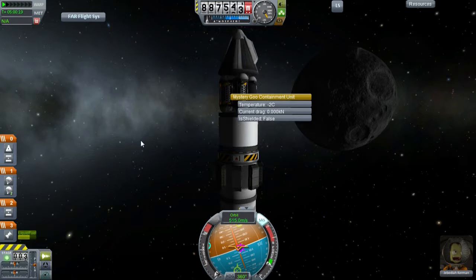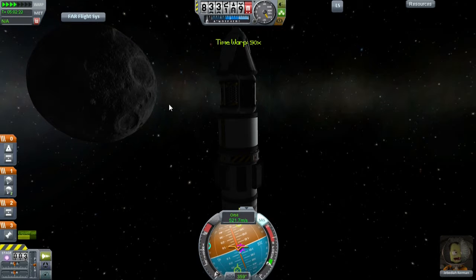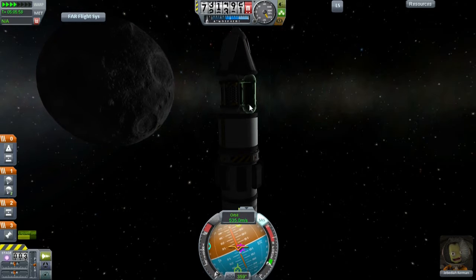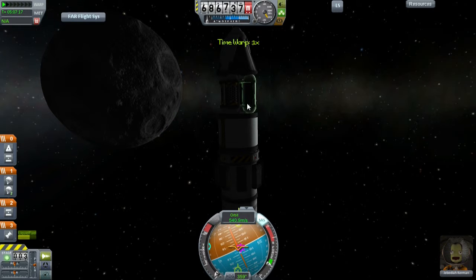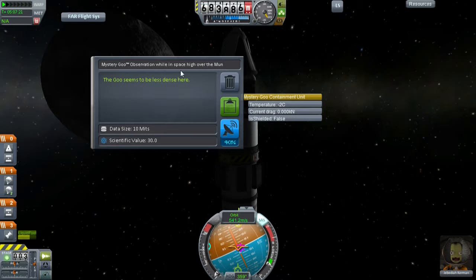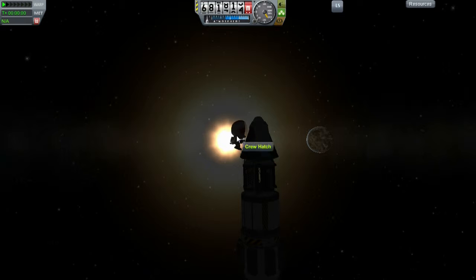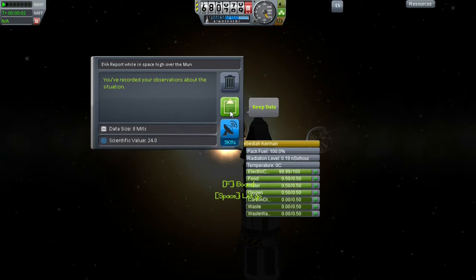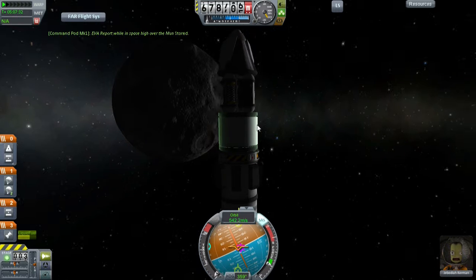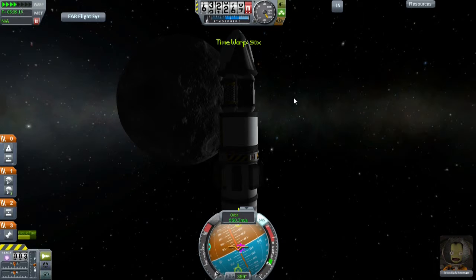Space high above Kerbin, still the same biome. Let's not do that. Let's wait a little longer, maybe 700, maybe here. Space high above, no, still not yet. Let's do an EVA report actually, almost forgot that one. Space high above, 24 more science, that's nice. Okay, let's wait a little, go into the 300s.